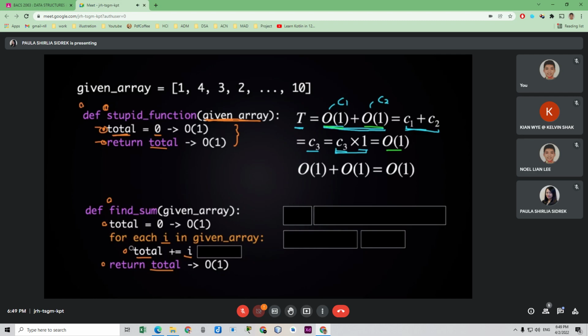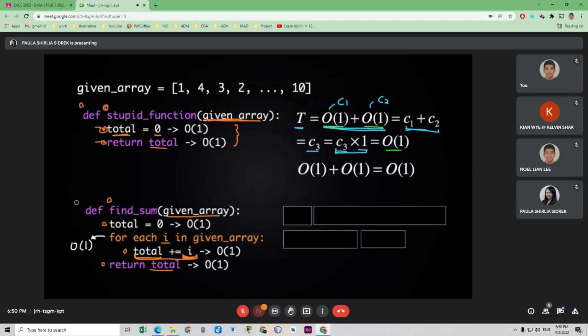And if you look at inside this for loop, total plus equals I, we're just adding up a single number to total. And assuming that the range is fairly reasonable, let's say I is always somewhere between 0 to 10, this operation actually takes roughly the same amount of time every time, or a constant amount of time every time, no matter how big or small the given array is. So this line actually only takes big O of 1 as well. And then if you want to be a little bit more rigorous about this, you can also think about how much time setting up this for loop takes, and that's actually O of 1 as well.